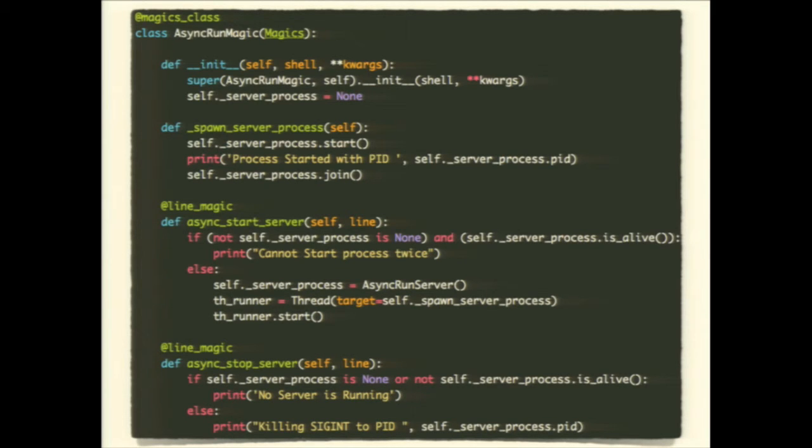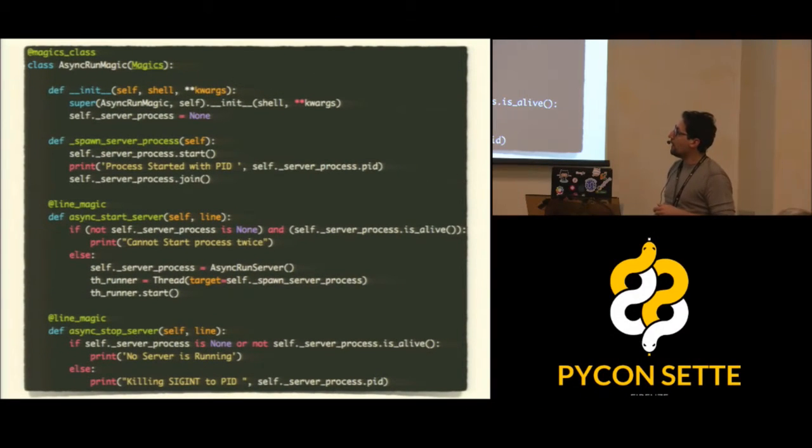The async run server is the Python class I defined to deal with this communication. And every time I run a server here, I decided to assign a single thread to the server, so basically the execution of the server is running on a different thread from the notebook that invoked it. That should not be a big problem, because even if we know that threads in Python are sometimes not a very good idea, and actually I was willing to attend a talk we should have here at Python, maybe we may have time to discuss it during the questions. But it should be just I/O communication, so it may not be a big concern using threads.